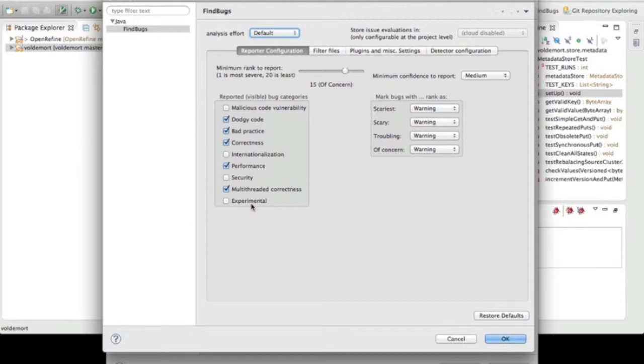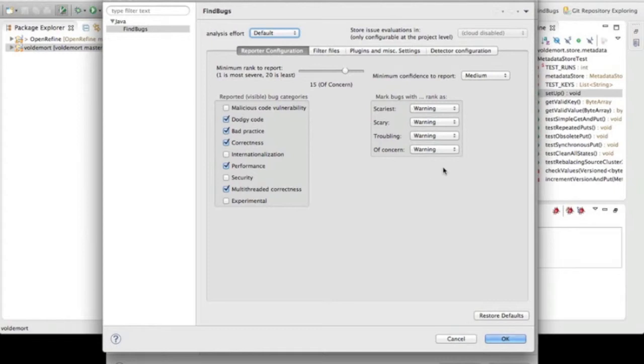To mention a few about what these different types of bugs result from: the correctness bug occurs mainly due to a coding mistake, whereas a bad practice bug occurs due to violation of recommended coding techniques, and dodgy code occurs from code that is confusing and anomalous. Whereas the performance and security bugs are pretty straightforward, as most of you know: performance is to improve the performance of the resulting code, and security issues are those which are vulnerable to some security attacks.